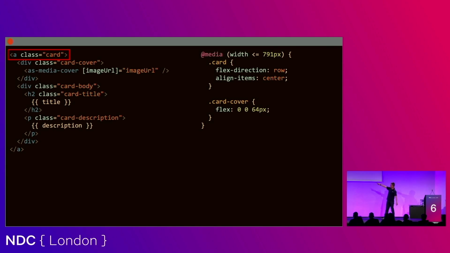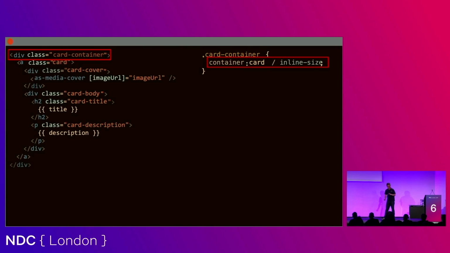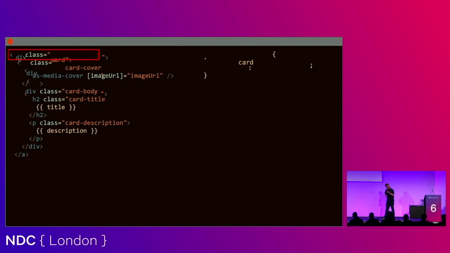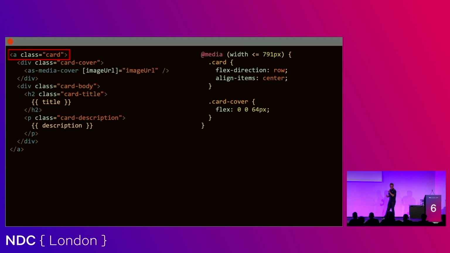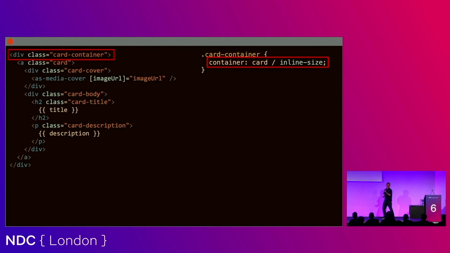But let's get back to the example. So I'm going to use the range query here. Basically, that's the code we have. And okay, that's a lot of shuffling. I'll try to go back again. A lot of shuffling again. But the idea here is you need a container. If you have a container already, you can reuse it. But I'm just introducing a new div to make things easier. I just call it car container. That's wrapping the whole A tag. And I tell it to be a container using a container shorthand.